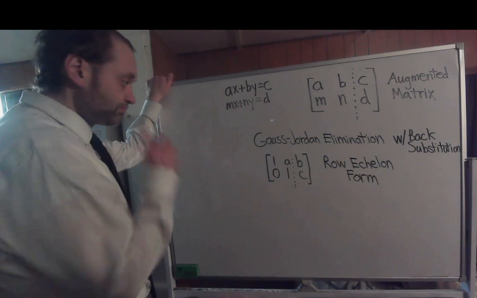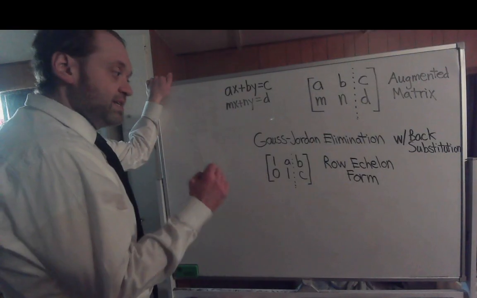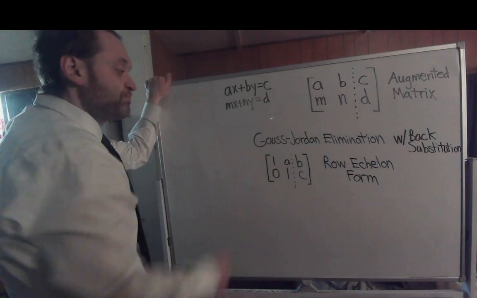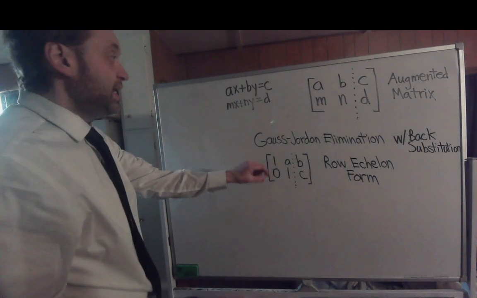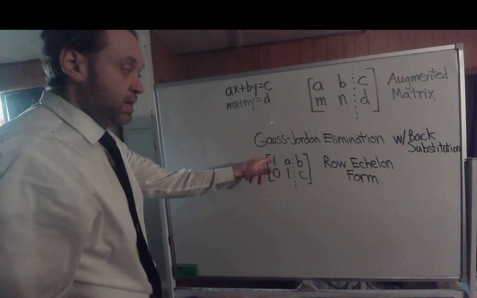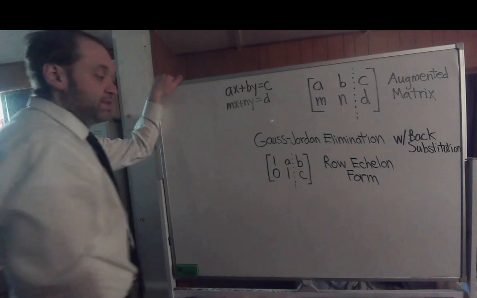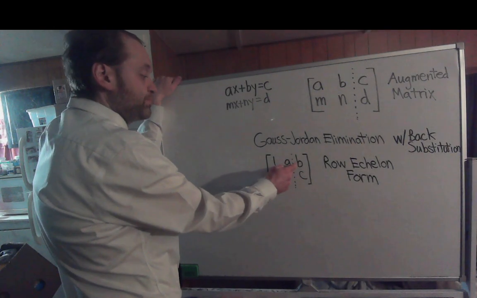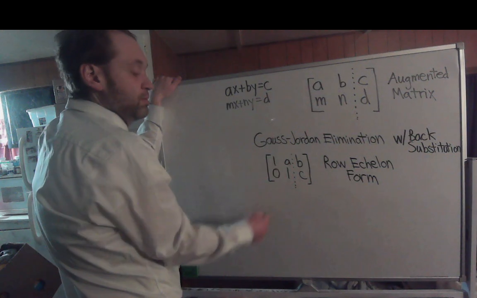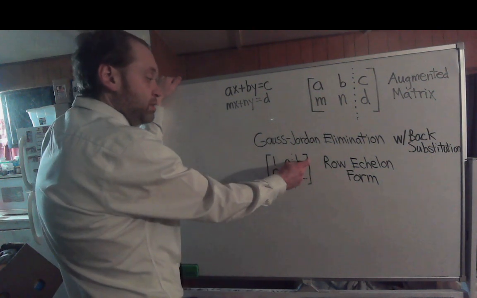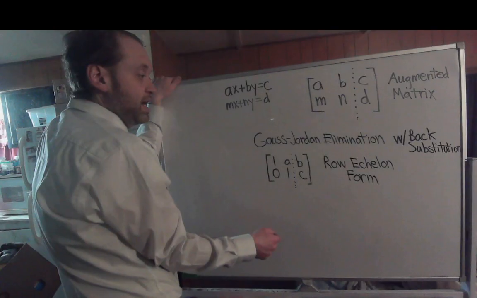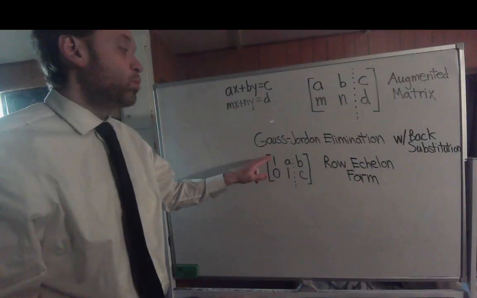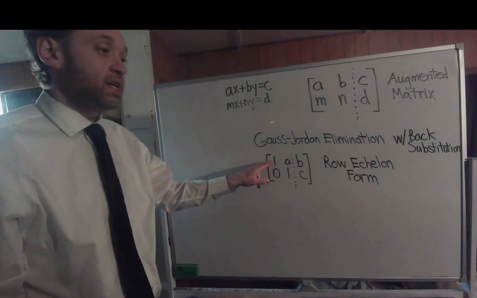So the leading digit in both of your rows has to be a 1, okay? So in the first row, the leading digit will always be a 1. And then you could have whatever coefficient you want for the second term, and then whatever value that equals on the right side of the divide. But the first term should always be 1 in the first row of the matrix.